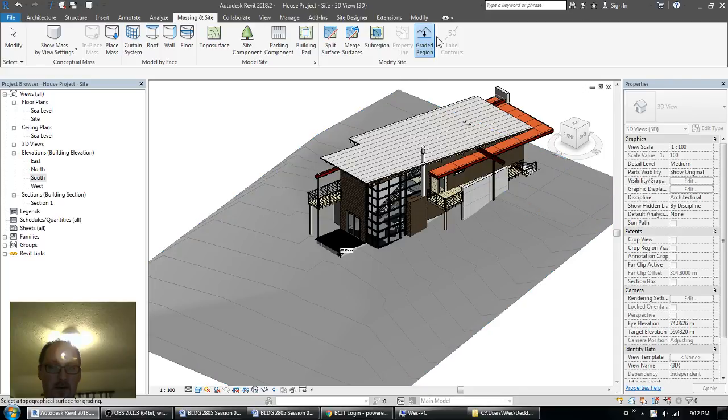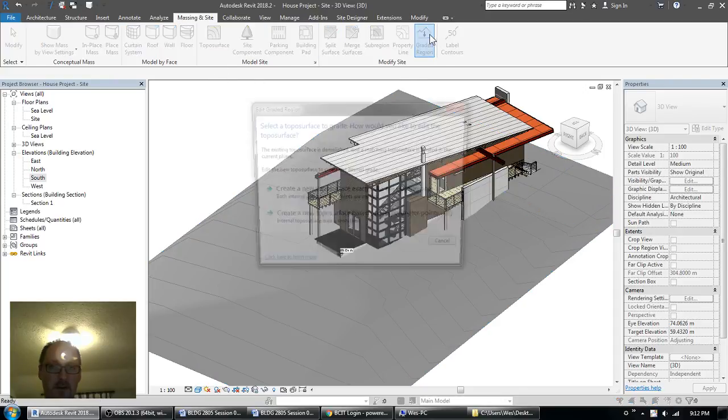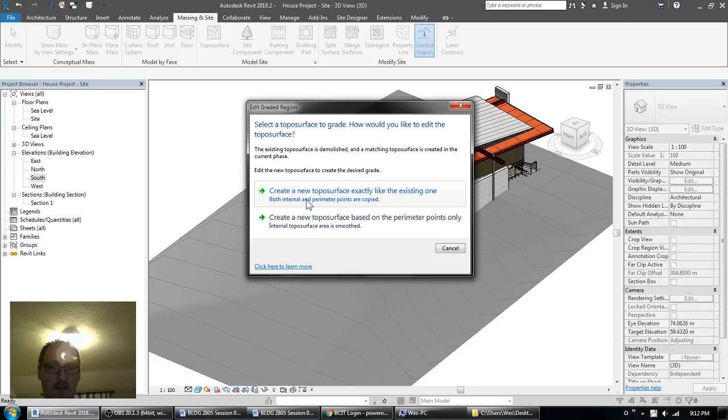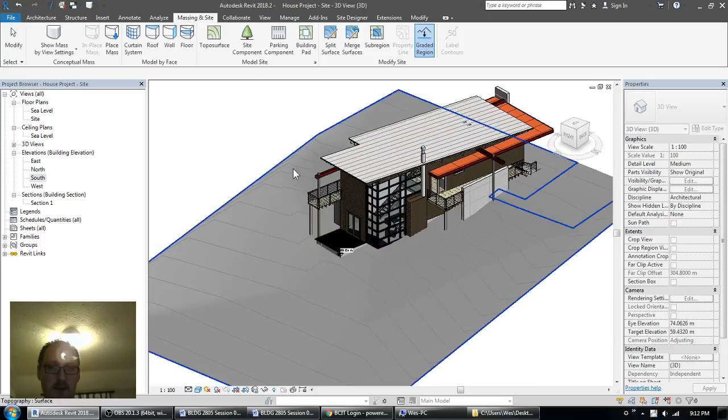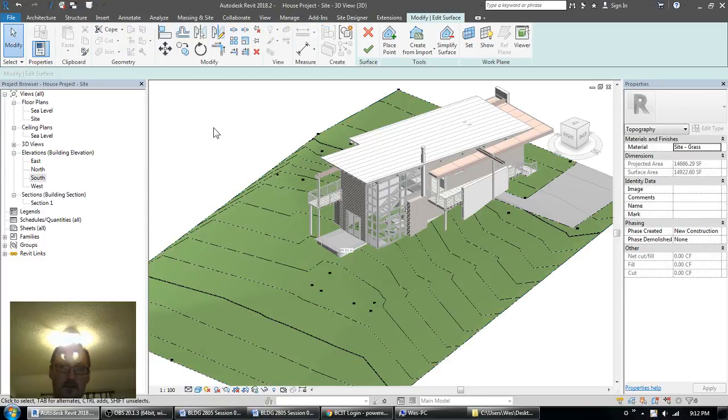So once I've hit the Graded Region tool and I've chosen exactly like the existing one, I then pick my toposurface, and there it is. We are inside the new toposurface, so we can now begin to make edits to it.